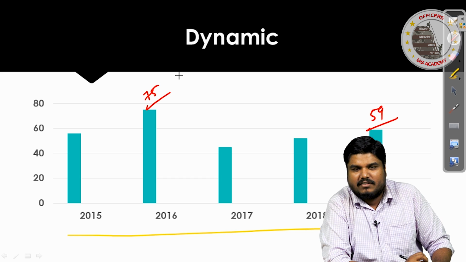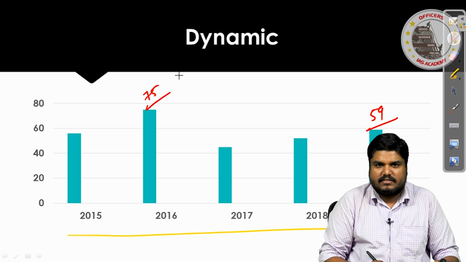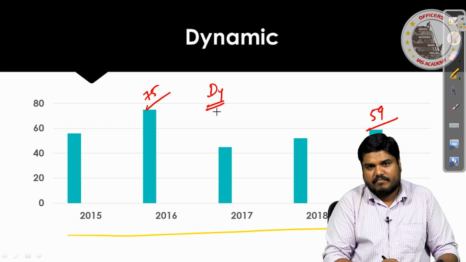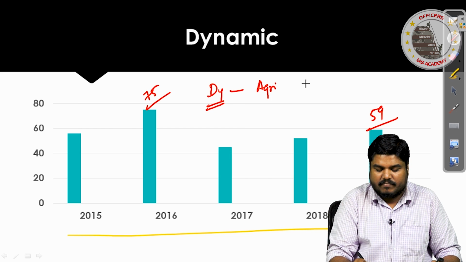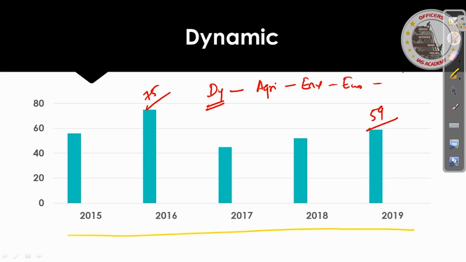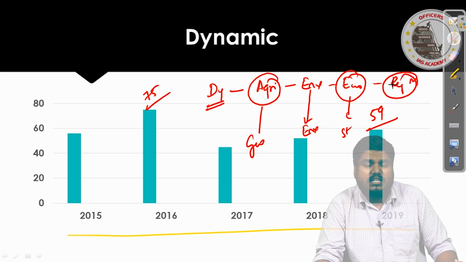It might be shocking, but that is the reality. But what happens is, I come across several analyses on the internet. What generally happens with these dynamic questions is that people will remove the agriculture part, the environment part, the economy part, and the regional map part. The agri will be placed under conventional geography, the environment will be placed under the static environment, the dynamic economy will be placed under static economy, and similarly the regional map will be placed under static geography.